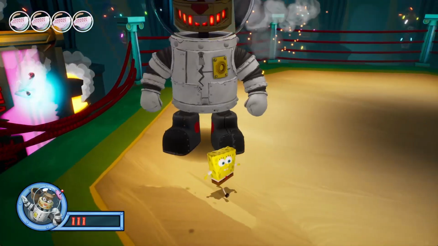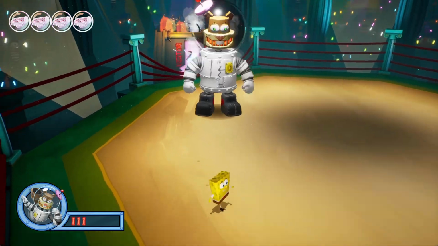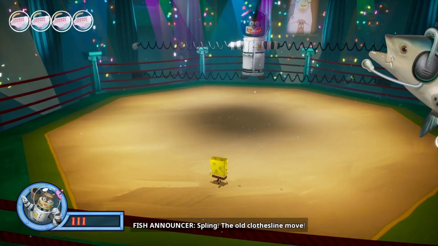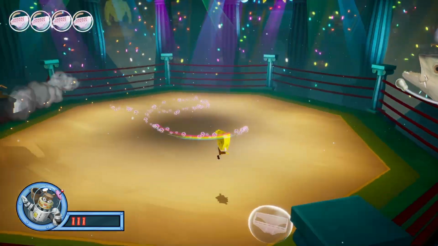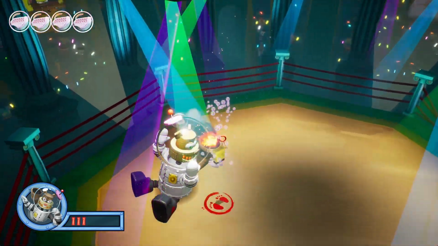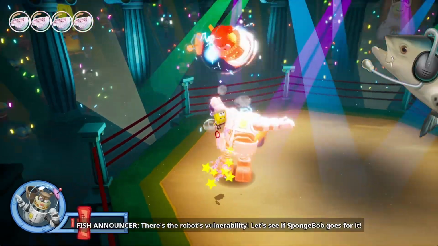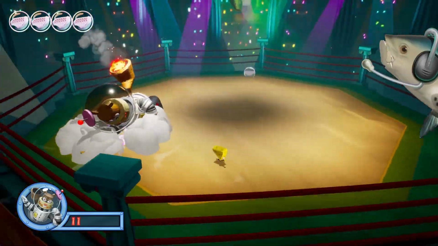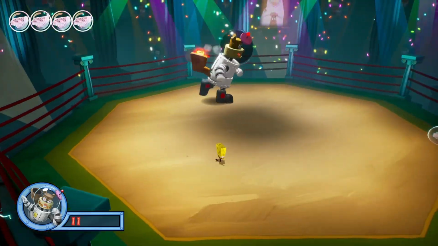Oh! I didn't realize I spawned right next to them. The old clothesline move! There's the robot's vulnerability! Let's see if SpongeBob goes for it! Oh, why are they so much faster? Uppercut. I don't remember them being this quick!